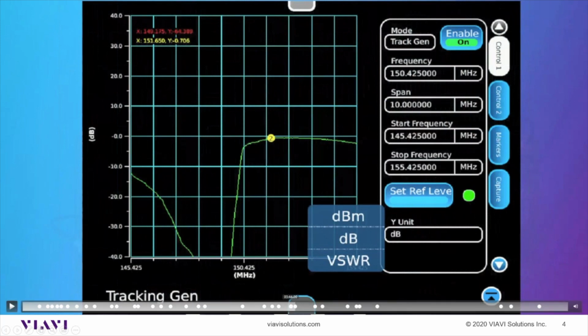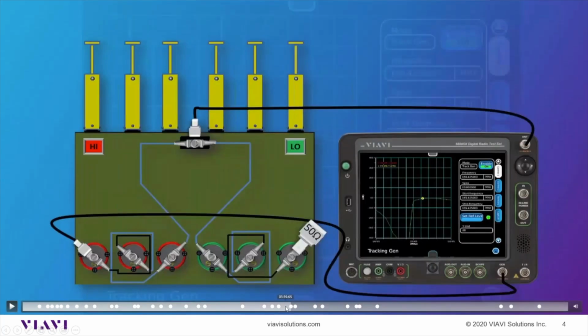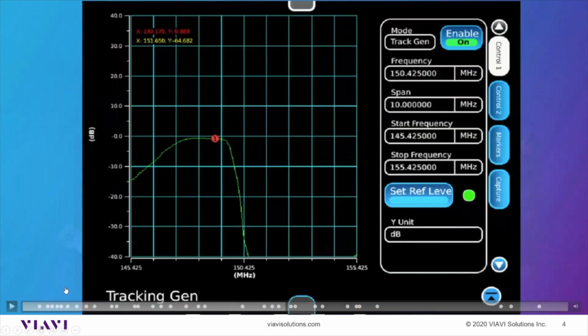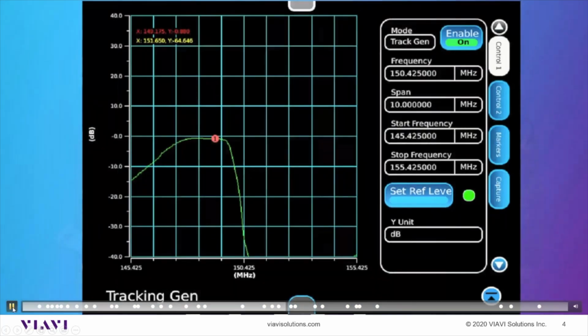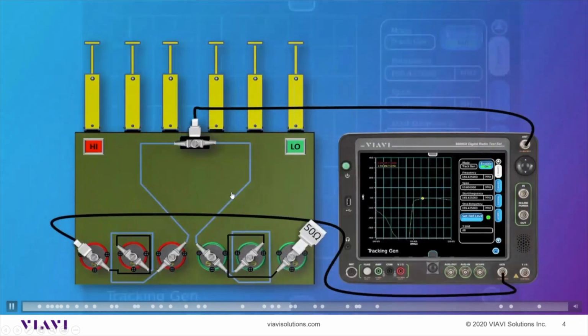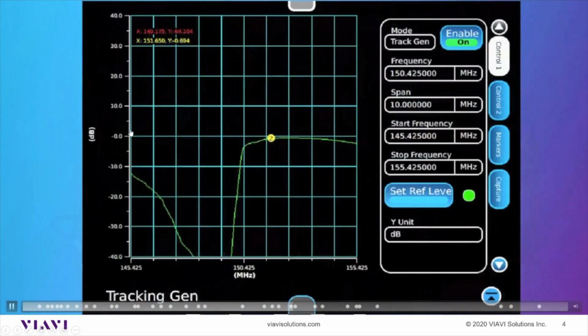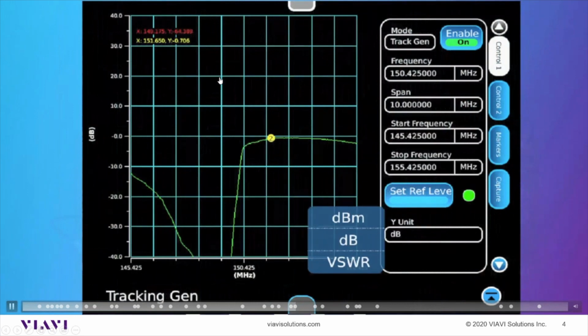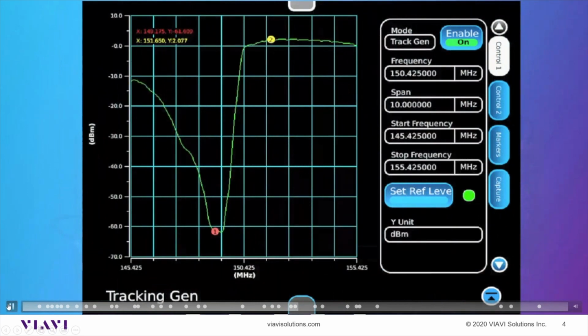And if you will, I'm going to back up to the last one. I'm going to go ahead and hit it right here. So the insertion loss is less than a half, and now I've switched over to the other side, and our insertion loss is 0.76, and now I'm getting ready to look at the notch.